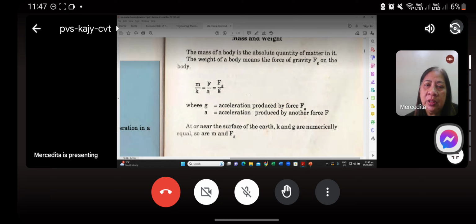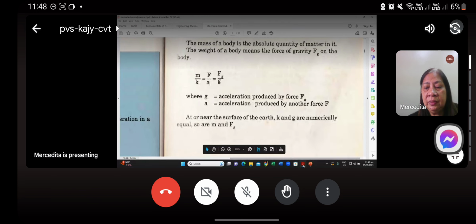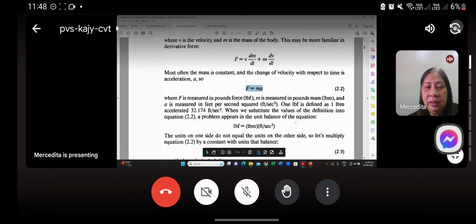Okay, so that since weight is a force, so that ang formula ng weight is, or ng FG is mass multiplied by G, which is G is the local gravitational acceleration. And it has the same numerical value as our K. So ang G symmetric is 9.8066 meter per second squared. Take note this, it is local gravitational acceleration. At standard value, G natin is 9.8066 meter per second square. And also for English, it is 32.174 feet per second square. Okay, so wag malilito sa ating mga units. Okay. So kahit naman anong textbook ang gamitin mo, yan din ang lumalabas sa ating system of units.